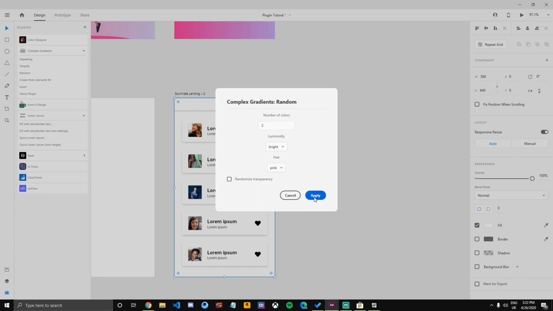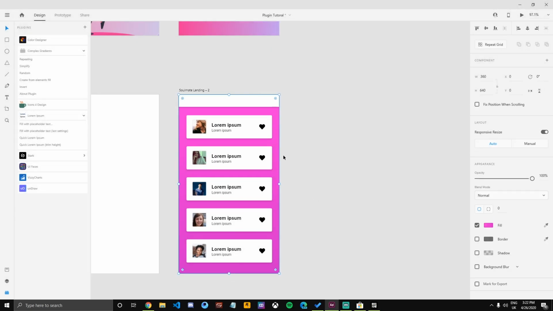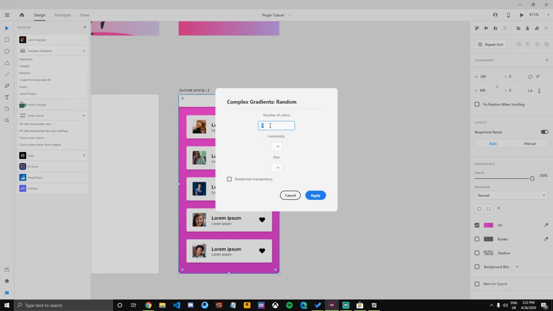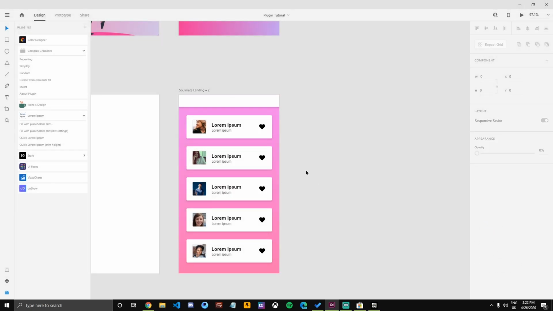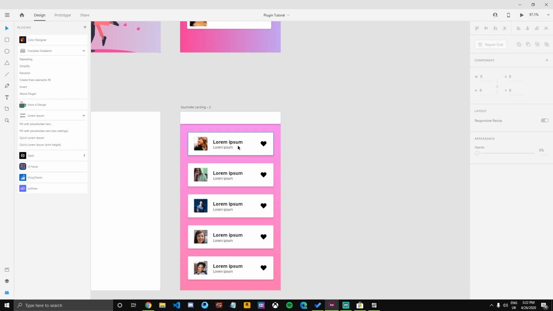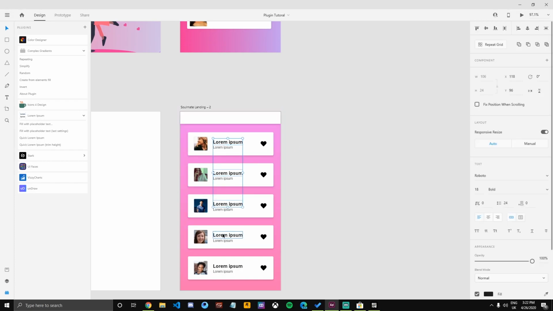Anyway, it's going to be different from what we did before. So use pink, apply. Okay, I don't know, I don't like this. Let me try another one. 2 and light and pinky. There we are. We have the pink color now. So now we are not doing bad at all. Change the color on these bad boys.